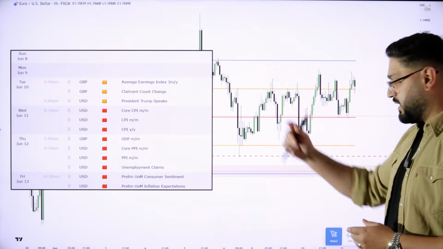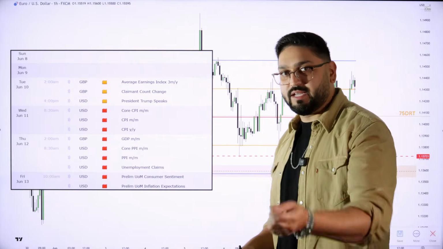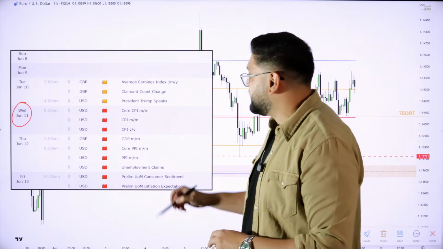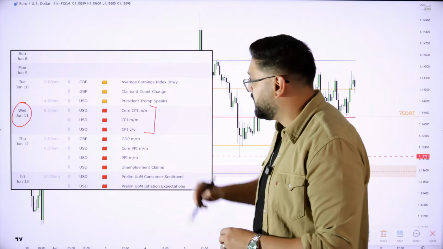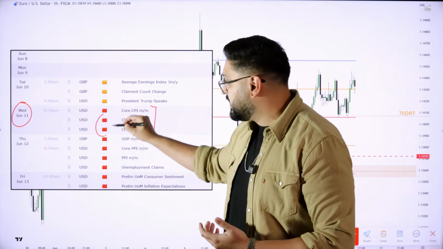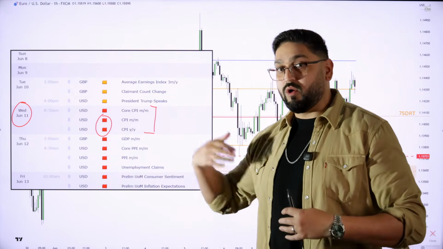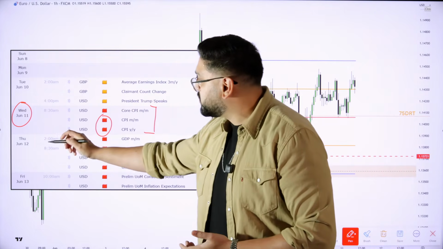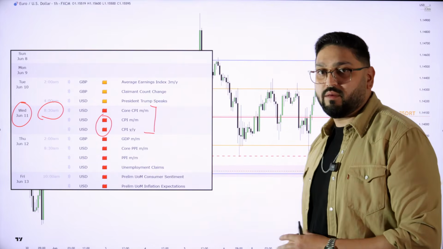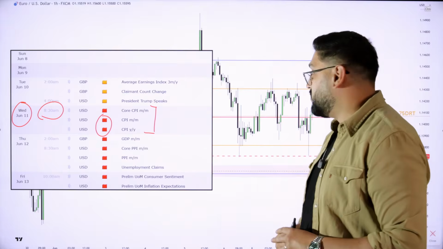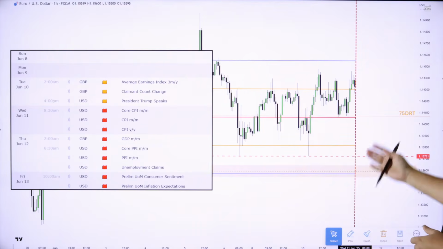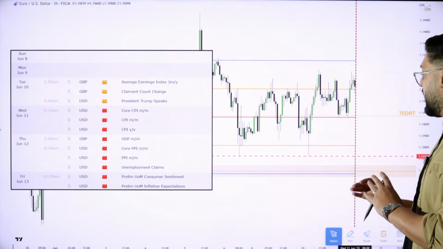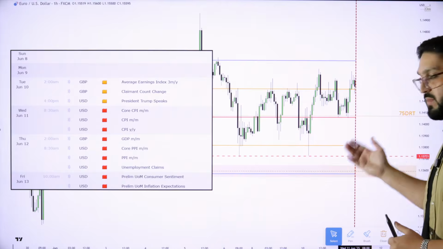Secondly, we have the economic calendar. The one that stands out mostly inside of this is here on Wednesday, and you can clearly see that we have CPI here. Now we know with this red folder CPI news event, there's going to be a whole lot of volatility in the market. So that's the first thing that stands out to me. Now, when is this going to occur? At 8:30 a.m. New York Eastern Standard Time, so during the New York session. I can mark that out here on my chart, knowing that there's going to be some sort of high impact news and an injection of volatility that's going to come into the marketplace.